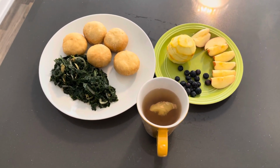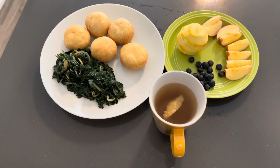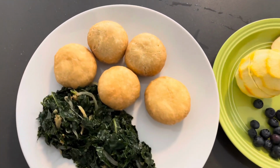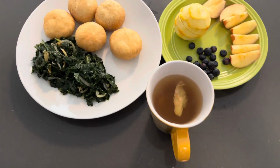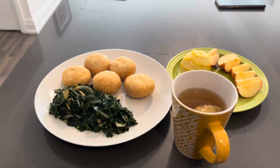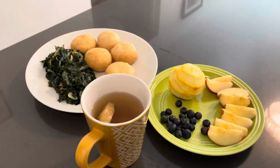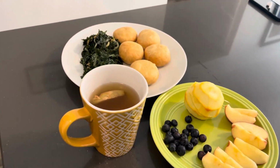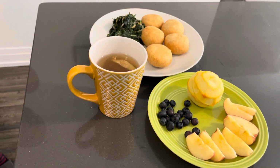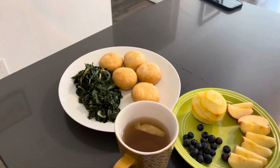You know the best part about all this food is I get to share it with my family. The dumplings are perfectly in sync. We also have some kale here and some ginger tea. You know when you have a balanced diet with some orange, blueberry, and apples, I don't know. I'm gonna have to convince my wife to feed me this. No. You're not gonna feed me? Okay, we'll feed the baby then.